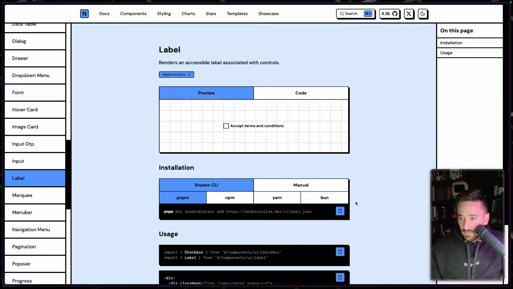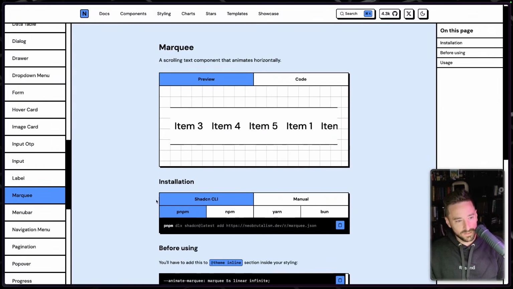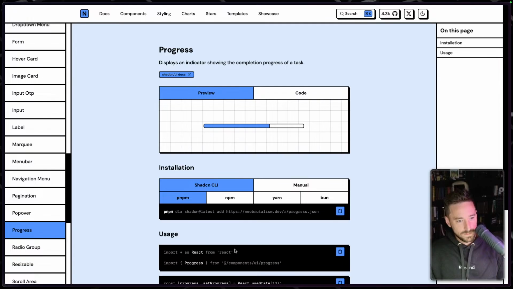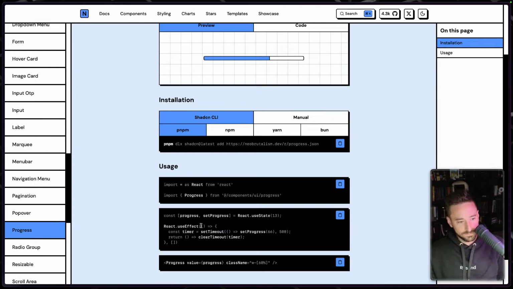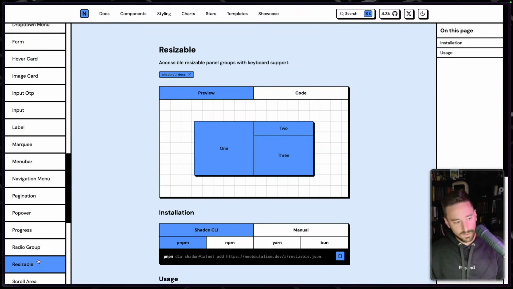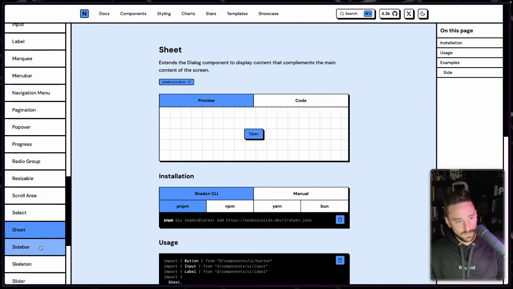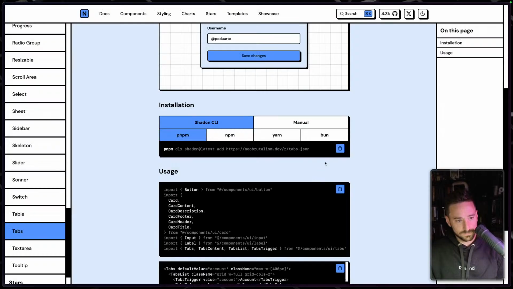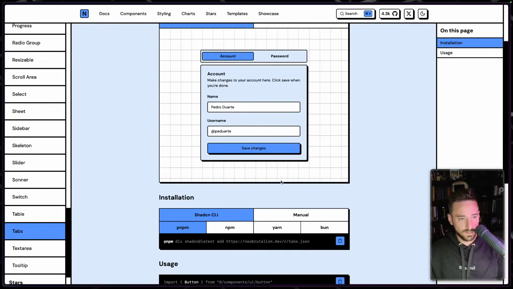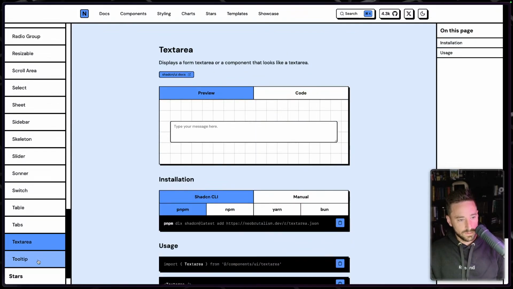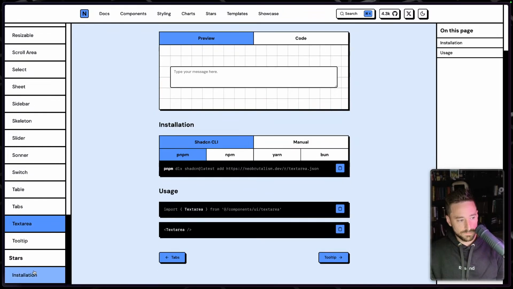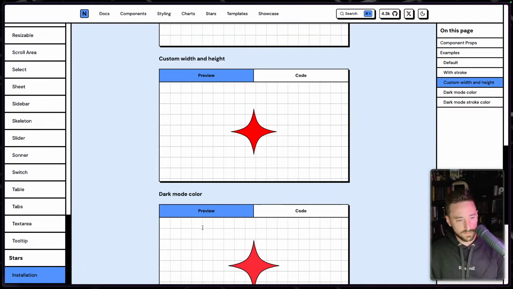All right, comrade. For Vim, where do I start? I kind of already know a little bit, but not a ton. Now I'm just randomly installing stuff. I could see using this in some way. Again, to kind of show stuff, but I don't know. We'll see. Select and open. I'm going to need tabs, so maybe I should at least install those. And again, maybe I convert some of these to Astro components because I don't know that I really want to be loading React just to switch a tab, but whatever. Probably will use this. Tooltip. Stars. Interesting.